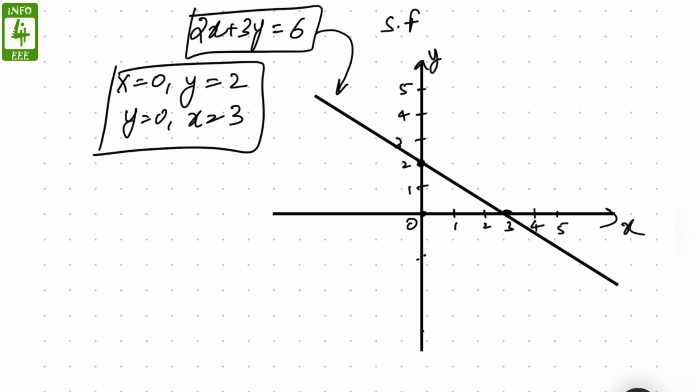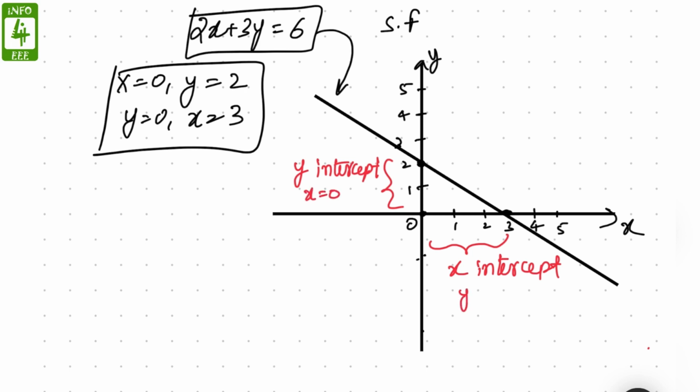And these are the points from where this equation is passing, and this part is called y-intercept, and this part is called x-intercept. मतलब जहाँ पे x पे ये लाइन काट रहा है, that is called x-intercept। जहाँ पे y पे काट रहा है, वहाँ पे y-intercept। y-intercept पे x is 0, x-intercept पे y is 0। तो देखिए इस लाइन पे y का वैल्यू 0 है, और इस लाइन पे x का वैल्यू 0 है. That's why we have x0 and y0.